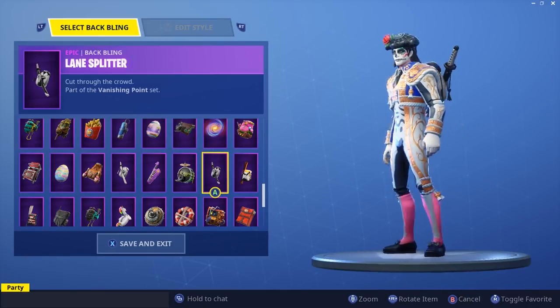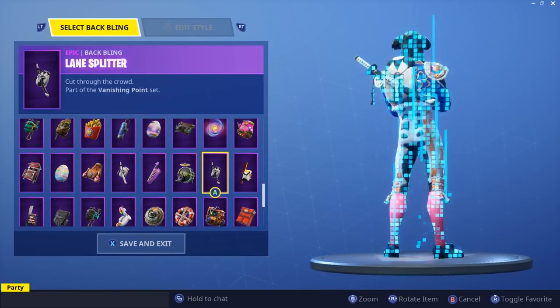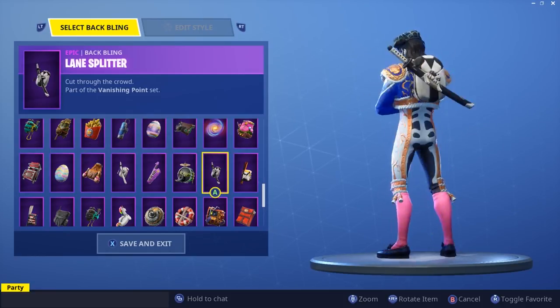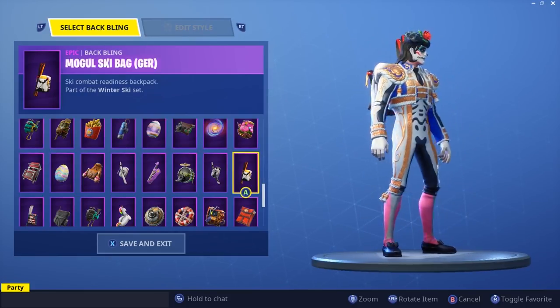Ah, man, that's tough. Let me know in the comments right now. Lane splitter or ignition hot and fresh out the kitchen? I'm torn. I think I'm liking lane splitter more on this one because he's got that black skull on the bottom, like the skeleton on the bottom of his outfit, through the middle. I'm saying lane splitter, though. Don't take my word for it, though.